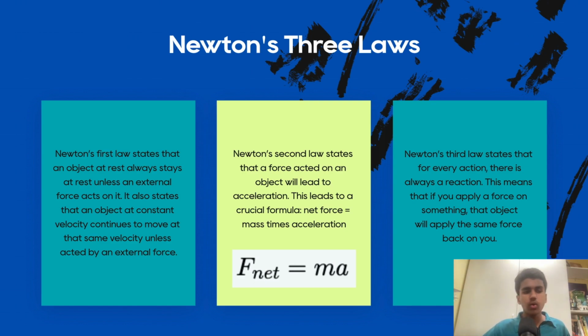For example, if you apply a force on, let's say, a book, then that book will apply the same force back on you. Now, pretend you have a tennis ball in your hand, and you apply a force on it. The tennis ball will apply the same force back on you. But why don't you move as far back as the tennis ball? If you hit the tennis ball with some force, the tennis ball goes flying. The reason is that even though the forces are the same by Newton's third law, a tennis ball is going to be much lighter than you, which is why its acceleration will be much greater.